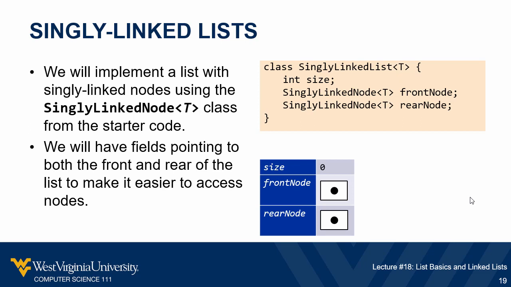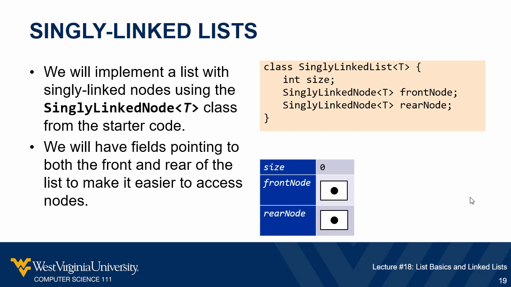Now I'm doing a little bit of a variation here on the singly linked list in that my class is going to have a field to keep track of the front node and also a field for the rear node. The reason why I'm making the field for the rear node is that we said we were going to have an add method that would add at the rear. So I'm expecting that that operation of adding at the rear will be used pretty frequently, and it's going to be faster if I can go directly to the rear rather than having to start at the beginning and iterate over things.